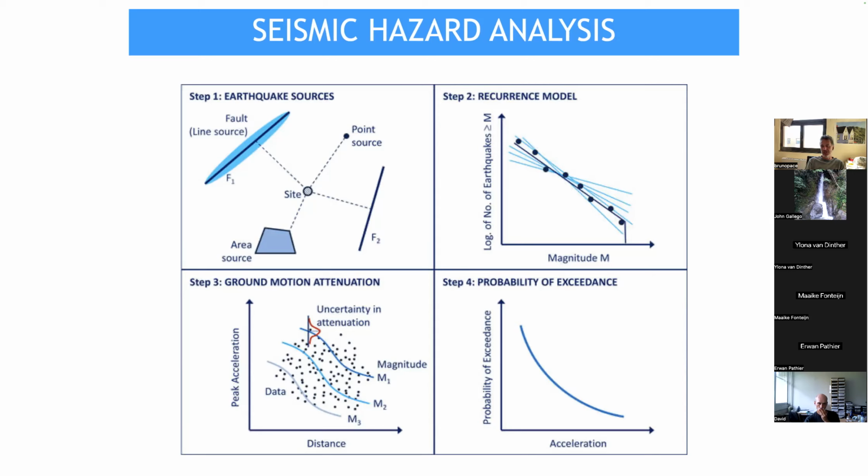Then we go to the ground motion models, or ground motion attenuation, because we know that from the sources to the site we have an attenuation of the ground shaking, and we have to evaluate how much this attenuation is. Of course, we know that the ground motion models have some uncertainties, quite large in some cases, and so we have to deal with these uncertainties. And then in the last step we have the outputs, and the main output of a seismic hazard model is a curve. It is not only a value, but a curve that gives us the probability of exceedance of different values of ground motion. In this representation, we have acceleration, but of course, we can have any ground motion parameter.